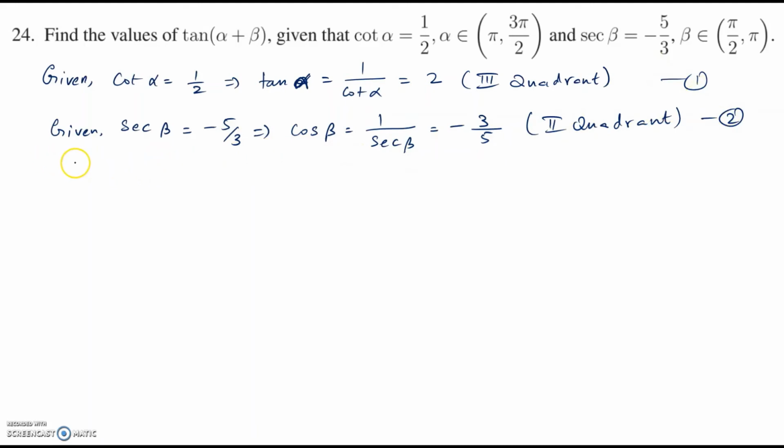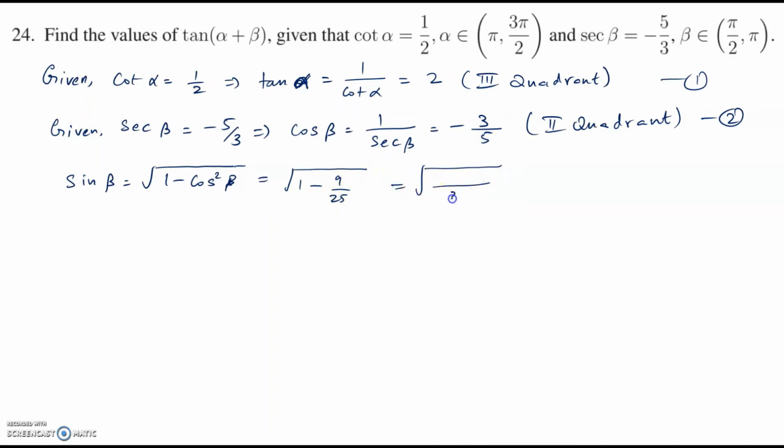Okay. Now from 2, I can say sin beta is equal to root of 1 minus cos squared beta. Okay. This is easier to solve rather than taking a triangle. So just put the value of cos beta into this. So this will be 1 minus 9 by 25. Okay, 3 squared by 5 squared will be 9 by 25. So this is nothing but root of 25 is common, and here you have 25 minus 9.